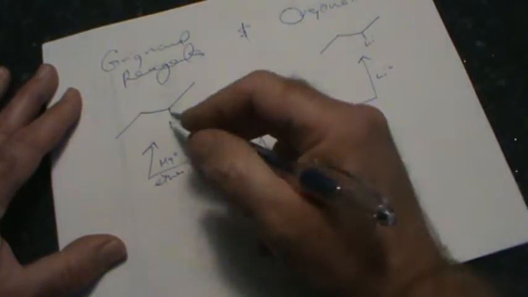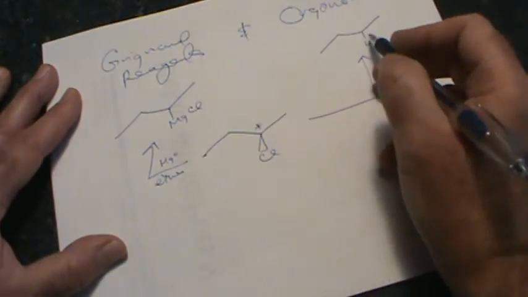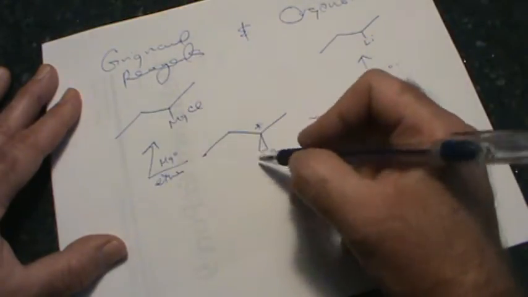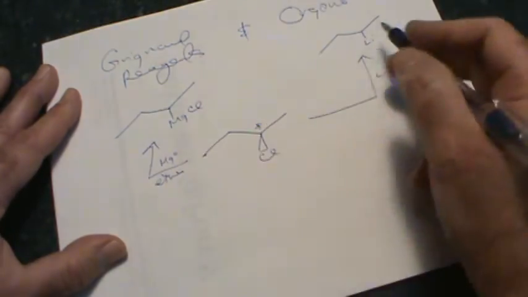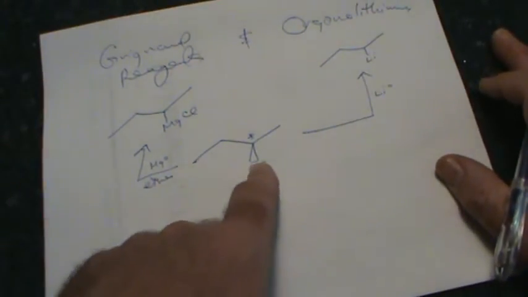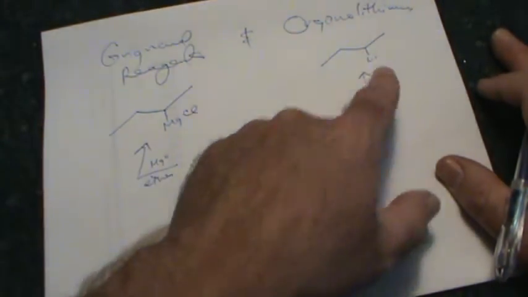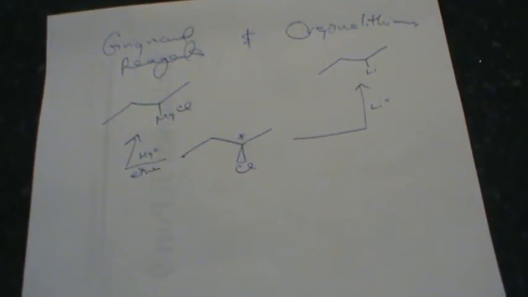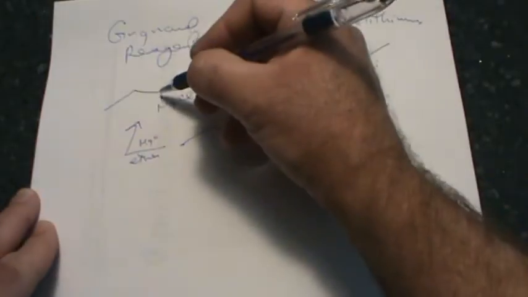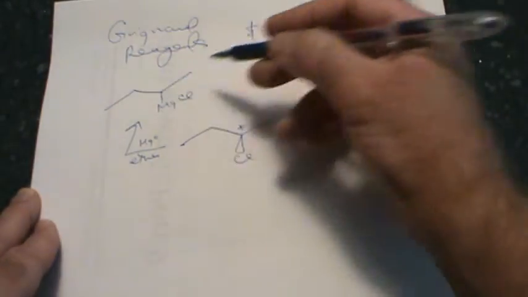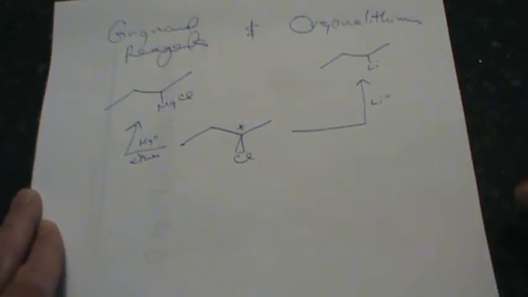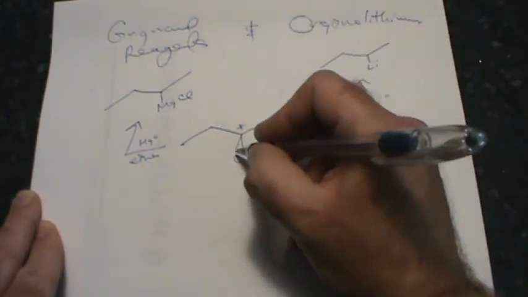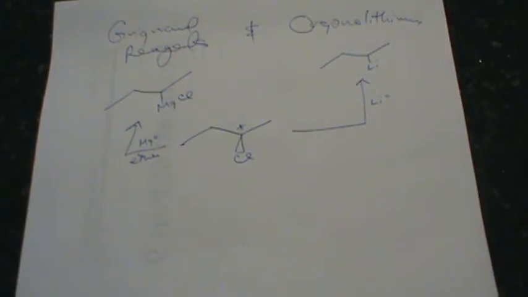Now notice that in this particular case, I'm not showing the stereochemistry, even though I'm starting with a particular stereochemistry here. I'm not showing it, and that's because the stereochemistry is not always maintained when you produce these organometallics. Sometimes it's maintained a little bit better than in other instances, but it's not always well maintained, and so we're going to account for the fact that you might actually have both stereoisomers present here. That's fine. So when I draw a bond like this, which is not a wedge bond and is not a dashed line, that really means that it could be either. In other words, you could have either stereoisomer, either enantiomer present.